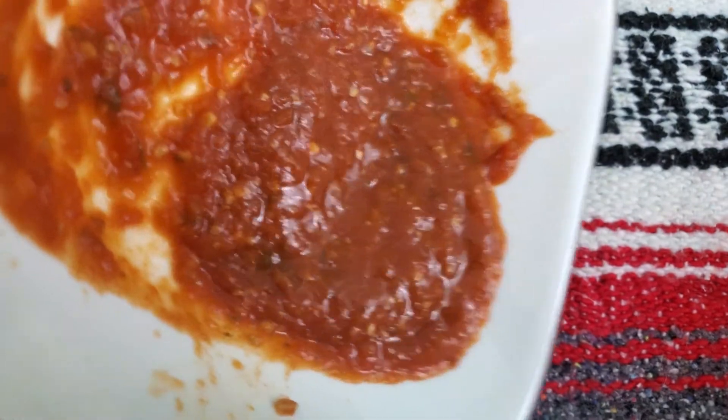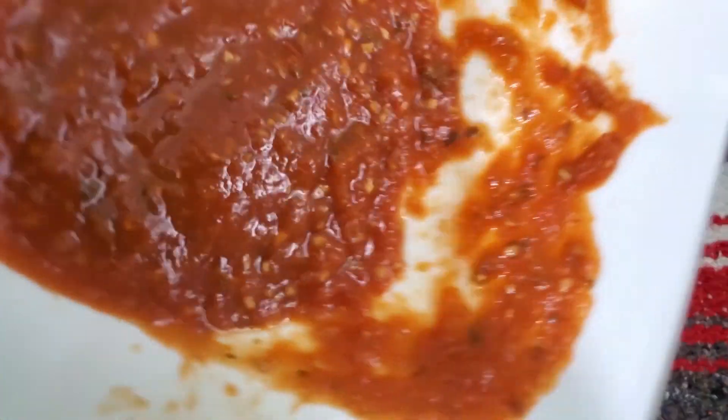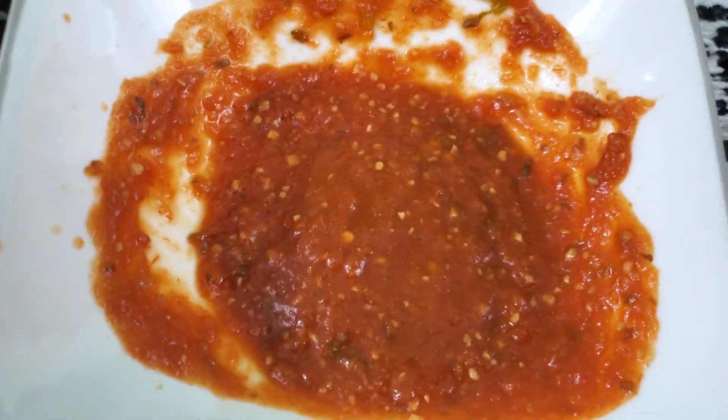On the nose I'm getting pretty much just tomato. I'm not really smelling too much else, not really smelling the heat. I do smell the jalapeños. As far as thickness goes, this one's not too thick — it's pretty liquidy, there's not really any crazy chunks in there. It's pretty much blended in really well, not exactly chunky, but it looks pretty good. Let's give it a try.